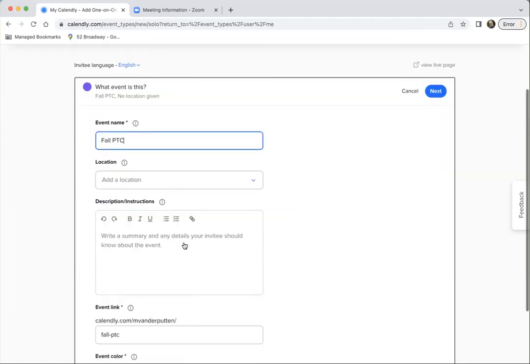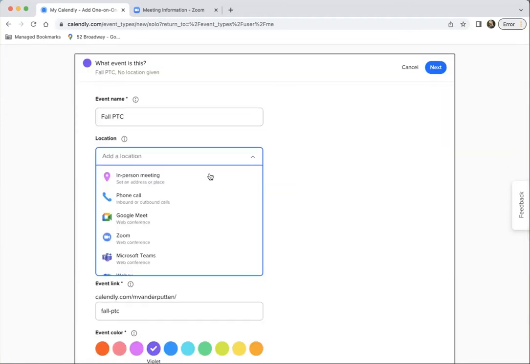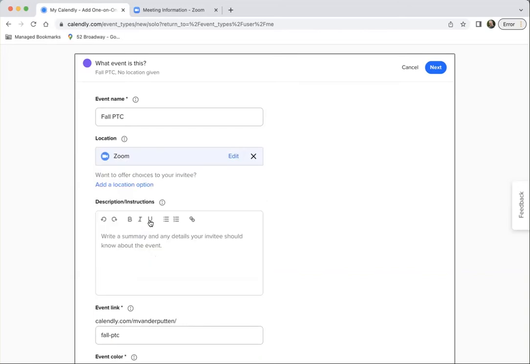Now the location seems a little confusing. You feel like you're going to say in-person meeting, but we're not really doing that. We're doing Zoom conferences. But I can see in the future that I would love to use this to set up parent-teacher conferences in person. So I have a list of parents signing up before they come here, to hopefully minimize the amount of parents just wandering the hall looking for times and places to be. So for this one, we're obviously doing Zoom.